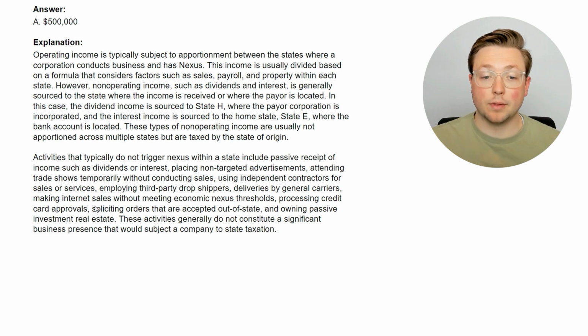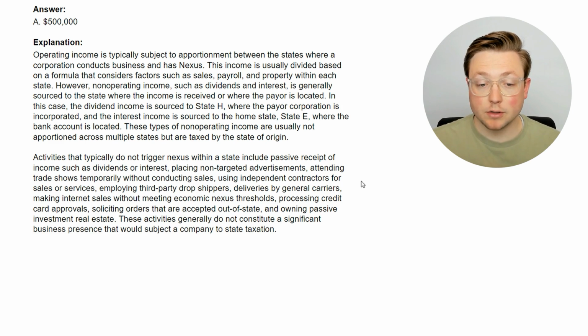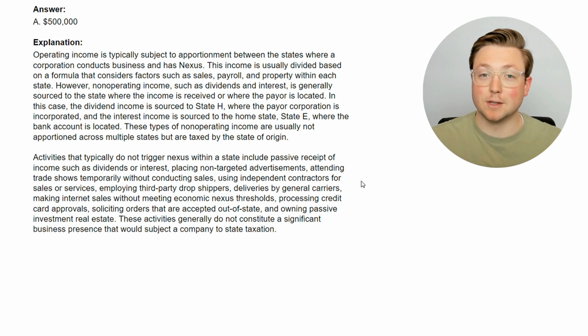And also, let's talk a little bit about things that wouldn't trigger Nexus that maybe you would think they would, or just to clarify a little bit of what does and doesn't trigger Nexus. Activities that typically do not trigger Nexus within a state include passive receipt of income such as dividends or interest, like we talked about, placing non-targeted advertisements, so just general advertising might not, attending trade shows temporarily without conducting sales, using independent contractors for sales or services, employing third-party drop shippers, deliveries by general carriers, making internet sales without meeting economic nexus thresholds.